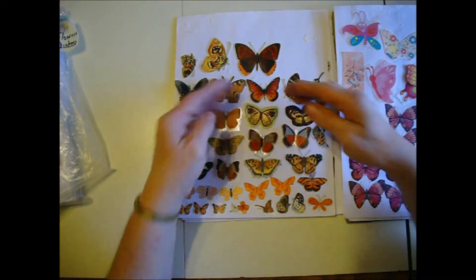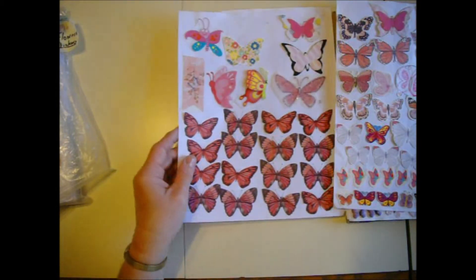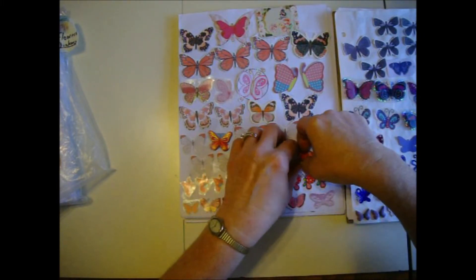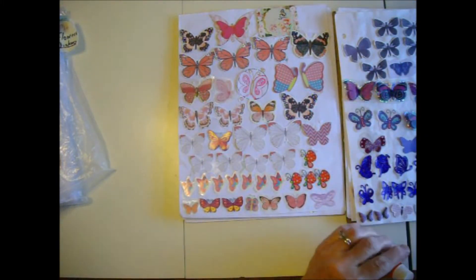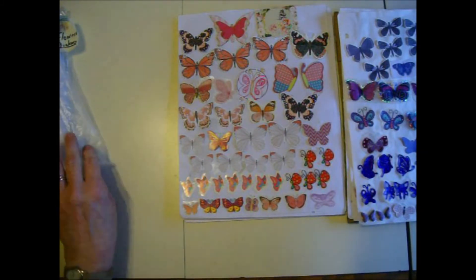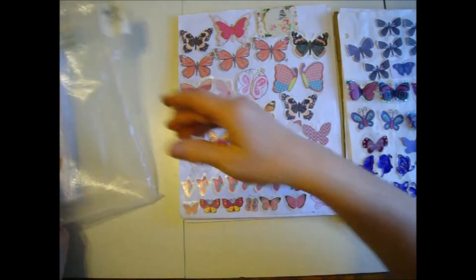Orange — started with the little ones. And then pink — I always have a lot of pink. I'm surprised I don't have more. Here's the little ones, worked my way up. Something came loose and that happens, because I purposely want them to be loose so I can tear them off and use them, and that's okay. That's why I keep them in a plastic bag — so when they do fall off, they're all in the plastic bag.